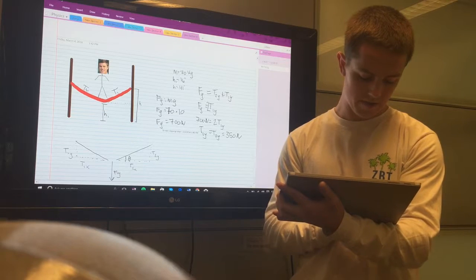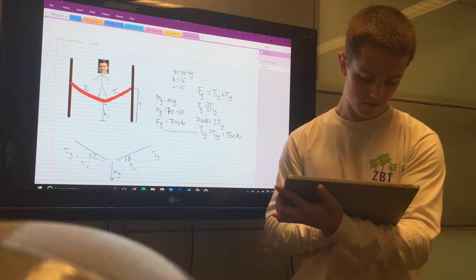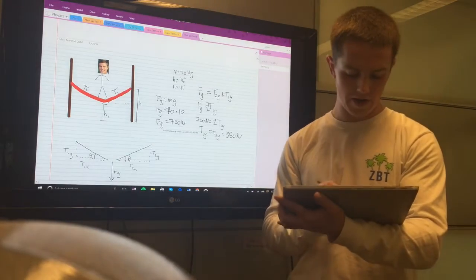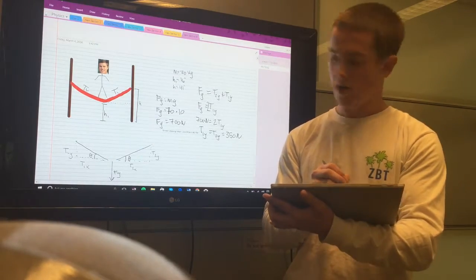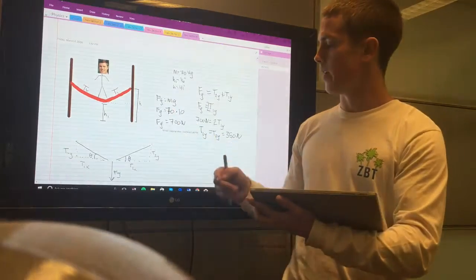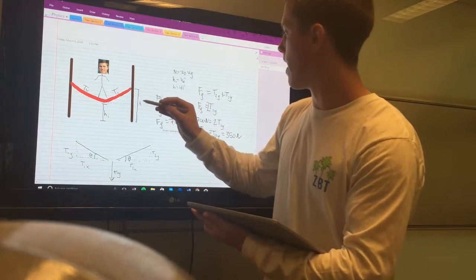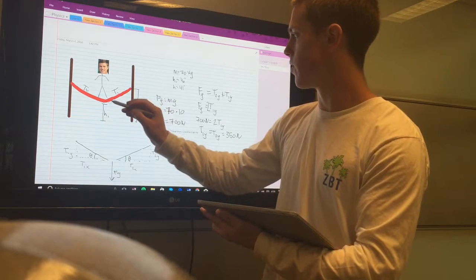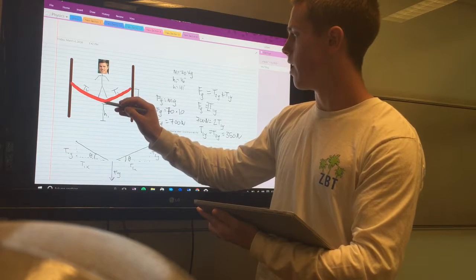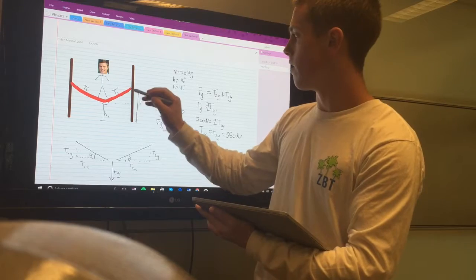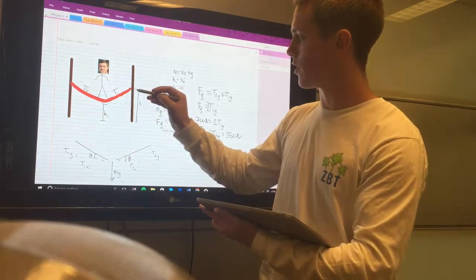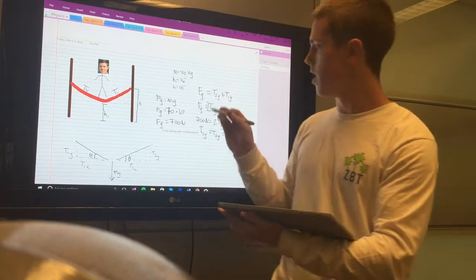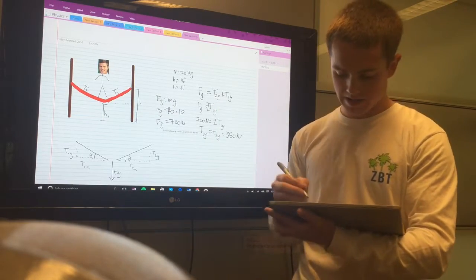Theta is going to be the same angle on each side because he's directly in the middle. So for finding theta, we're going to use this diagram up here. We know this height is 41 inches, and we know this height is 16 inches. In order to find the height from where the slack line attaches to the tree to the bottom point of the slack line where Paul's standing, we're going to go 41 inches minus that 16 inches.